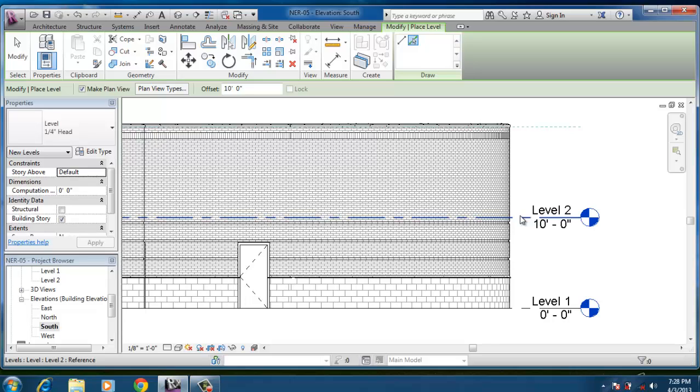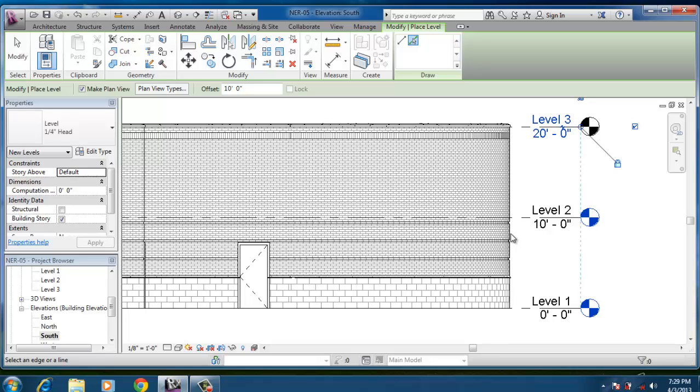If you inch your cursor slightly below the level 2 line, the blue alignment line appears below level 2. When you see the level line appear above level 2, pick the level 2 line and the new level is created. You should now have a level 3 at 20 feet 0 inches.